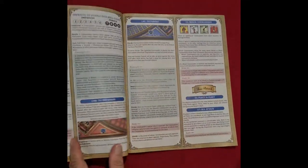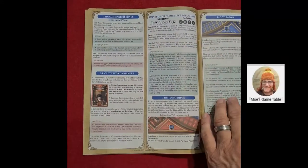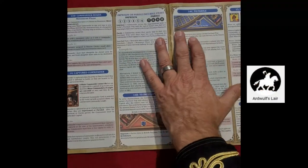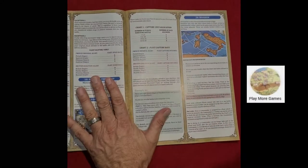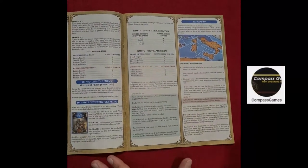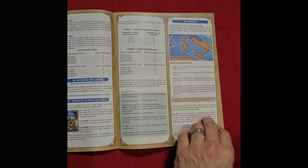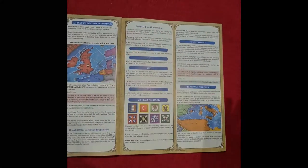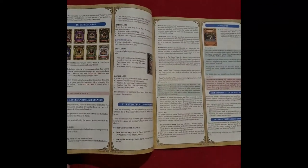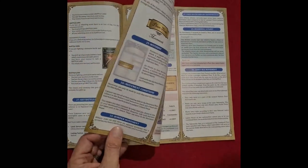So going right through, I love the fact that, and it's been highlighted by some other wonderful YouTubers, which I really admire, that about to imprison or parole your commanders, it goes into sea attack. I love ships of the line, and I really wanted this to have a lot of fleet battles and sea battles involved, and the ocean to play a big part, as it did in the Napoleonic Wars, with things like the Battle of Copenhagen, the Battle of Trafalgar, over at the Nile as well. So it continues right through. Then it talks about the treaties, some of the diplomacy of the game.